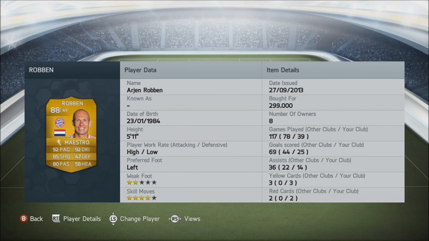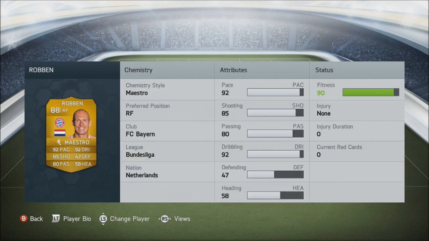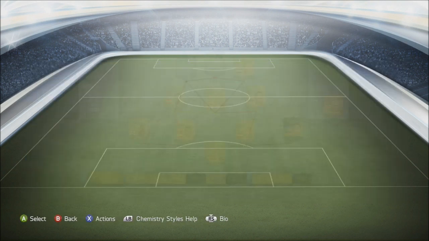Left-footed, 92 pace, 85 shooting, 80 passing, 92 dribbling, 47 defending, and 58 heading, which are great stats. I would definitely suggest trying this guy at some point on FIFA 14 because I absolutely love him and he's one of my favourite players.